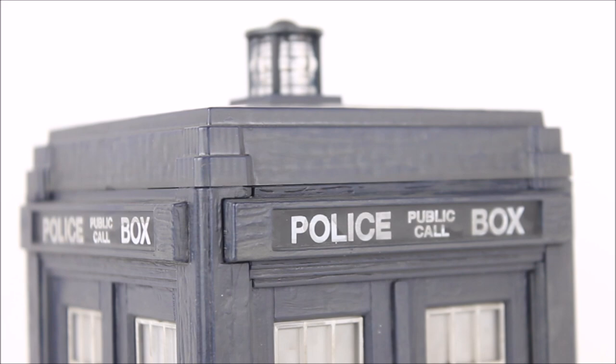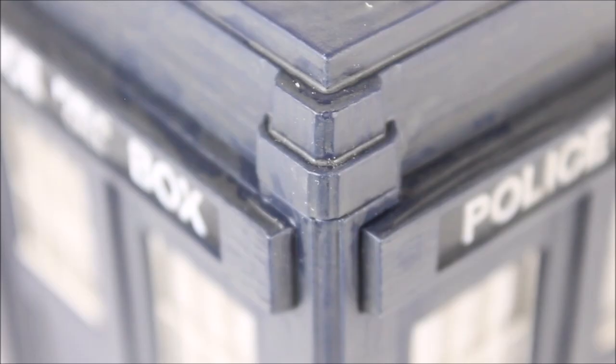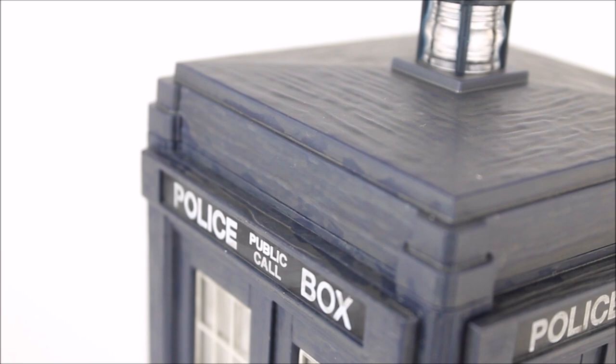Moving up we are greeted by what is probably the biggest change for this police box visually — an extension of the roof to make it appear ever so slightly larger. I'm so happy that this roof extension has been sculpted because it's the thing that makes the First Doctor TARDIS so unique. It's essentially the thing that the original First Doctor TARDIS from the Forbidden Planet exclusive range was missing all those years ago. It is actually quite clever how they've managed to blend this new sculpt with the pre-existing TARDIS — on the corner pillars we have a continuation of the pillar up into the new roof to give the impression of this TARDIS being ever so slightly taller. You can kind of tell where the original TARDIS box ends and the new roof extension starts, but I think that's probably down to the fact that we've had this TARDIS sculpt for so many years and know what to look for.